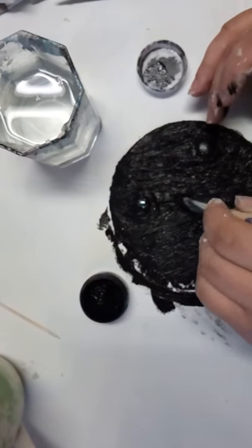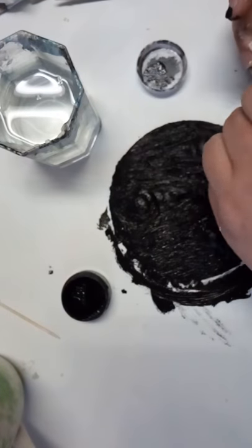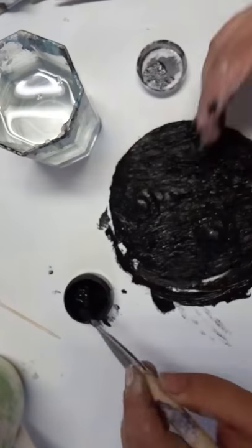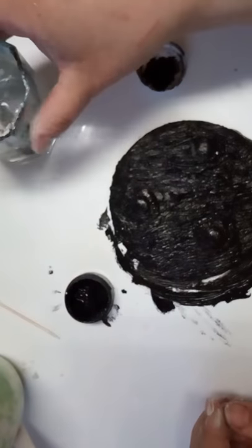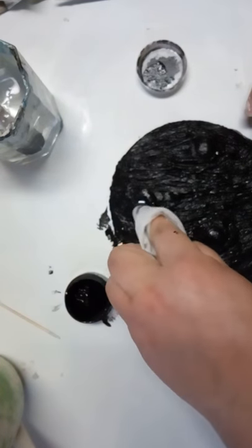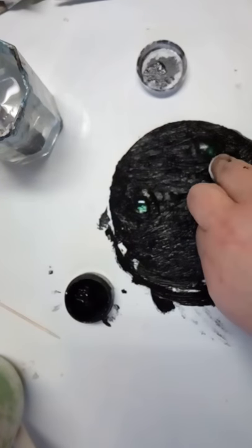So sorry. Okay, so now I'm wiping some of the excess off. No point in wasting material, right? Like that. Wipe it off. Okay. I think we're good. I'm going to put this away. And actually, now you can wait a bit with doing this. I'm just going to take the worst part of it off so I can see which way is which, so I know where to do. So, like that.